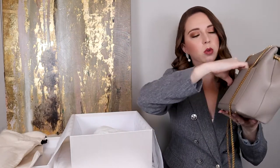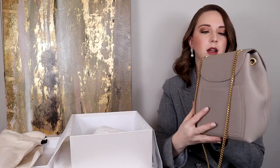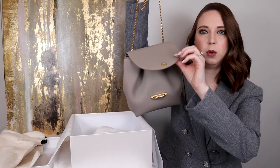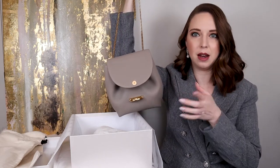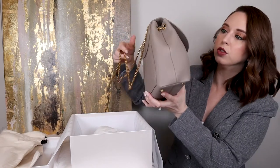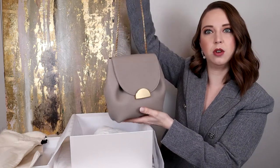I don't know that I would want to put my phone in this back pocket. I think you could, but it feels a little bit tight and I don't want that to be stretched out. But honestly, even with it open, it really still maintains its shape and structure. I definitely have a bad habit of walking around with my flat bags kind of like that. But it just kind of goes back and you can't even tell that it's unsnapped.